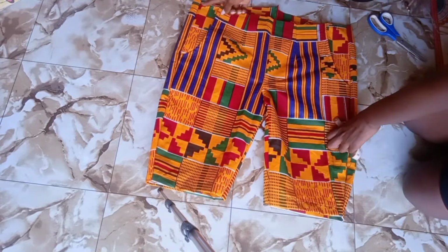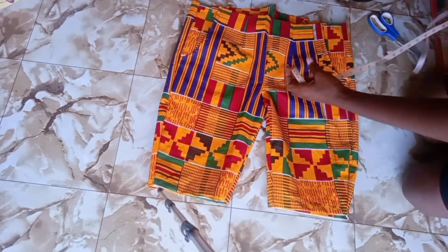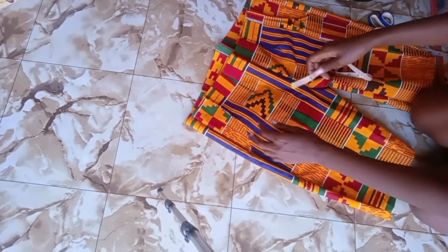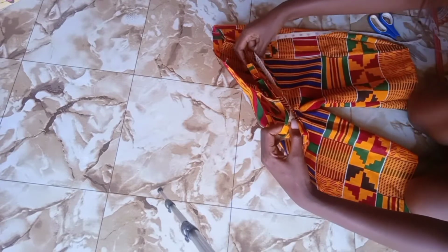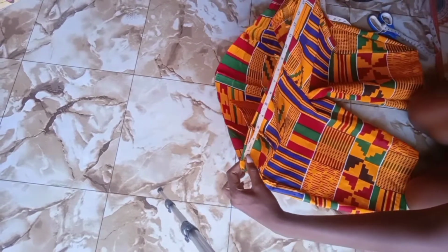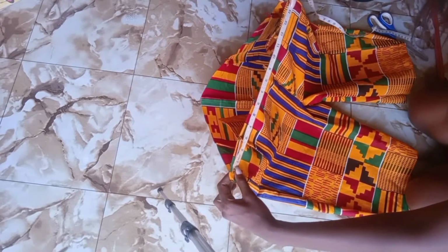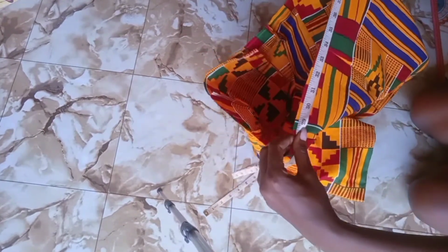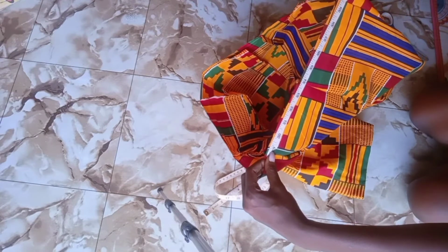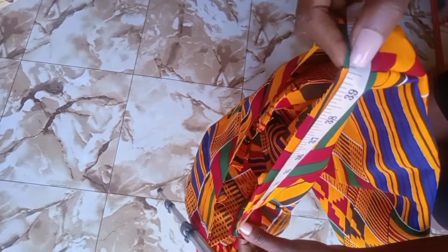Now we're going to join the waistband, and to do so, you first get the round circumference of the waist. Get your circumference of the waist, and that is how you're going to get it. Start from the side, measure around the waist of the short. This time we're not measuring around the waist of the person, we're measuring around the waist of the short to get the exact measurement that we need. Go around like that.